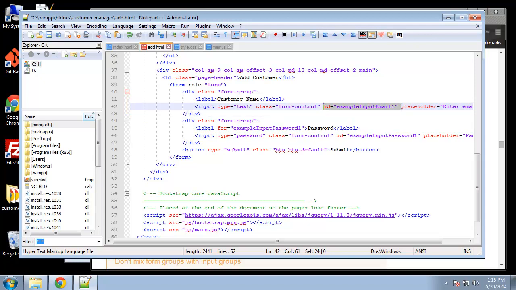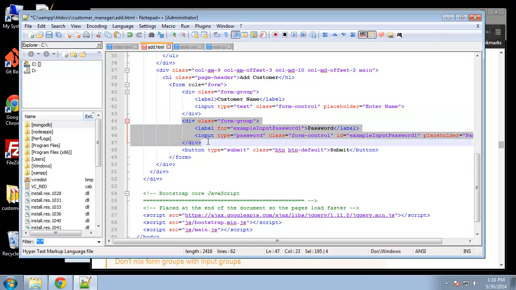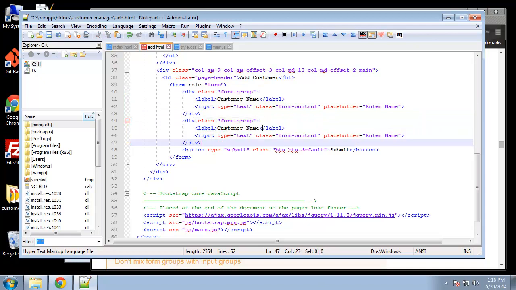I'm going to get rid of the ID, and then this will just say enter name. I'll copy that and replace this field, and just change this to email. The type we're going to change to email, and we'll change the placeholder.